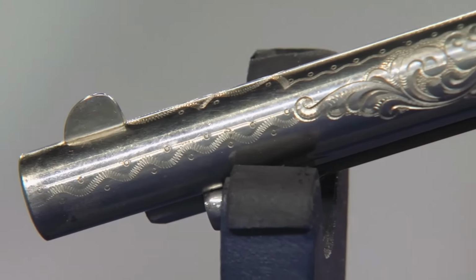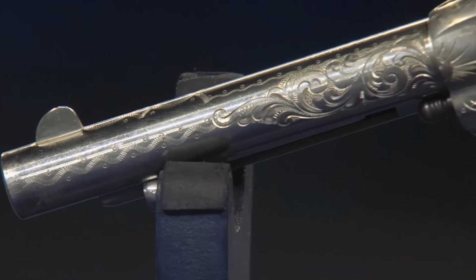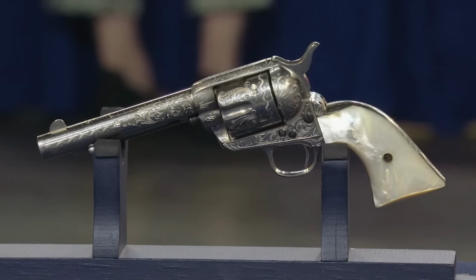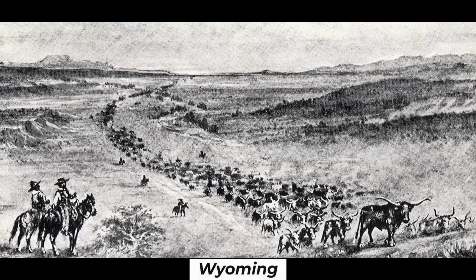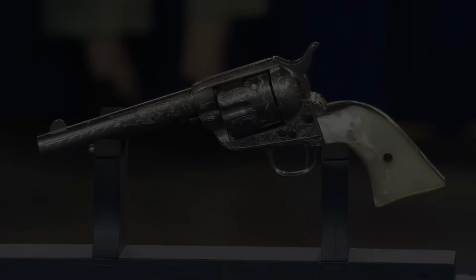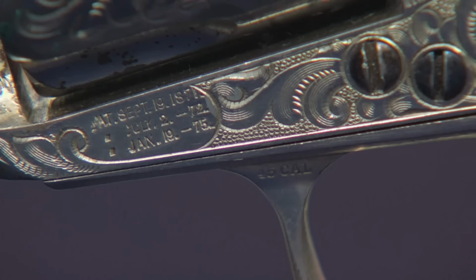A doctor and a historian in Wyoming with a deep interest in Indian art and cowboy history. The pistol originally belonged to a Texas Ranger who later became a sheriff in Wyoming. The Ranger participated in cattle drives to Wyoming before eventually moving there permanently. The guest believed his father-in-law obtained the pistol from the Ranger's family in the early 1950s.